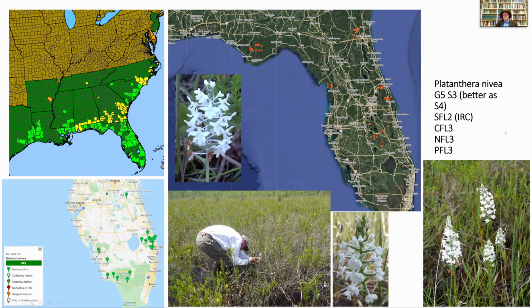So when I end up looking at the rankings of that, IRC ranks it as a 2 for South Florida, so imperiled. But we would consider it at least no worse than rare, no more rare than just a 3 in the other regions of the state, and perhaps even a 4 if we really got to looking at all of the places where it is secure. We'd like to know that it occurs on a fairly large number of conservation lands in order to go from being a 3 to a 4.